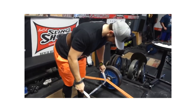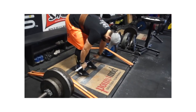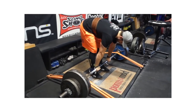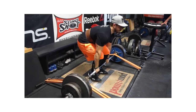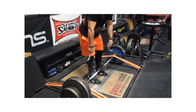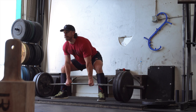Today we're going to talk about the sumo deadlift and the main variations and accessories that have helped me. Obviously, if you want to be a bigger, better deadlifter, you have to get a lot of sleep, be in a calorie surplus or at least maintenance — a slight surplus is always better — and get tons of practice with the lift. The sumo is slightly more technical than the conventional. A lot of people have poor form and may be leaving pounds on the bar by not being efficient with their hip hinge and setup.